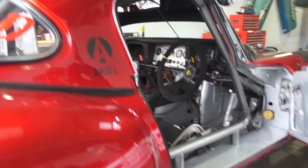Yeah. Well, thank you so much for showing me this car. Not a problem. What a beautiful build. I'm sure there's loads I missed, but... It's a lot to take in, really. Yeah, we could go on for hours and hours. Put it up on a ramp and carry on.